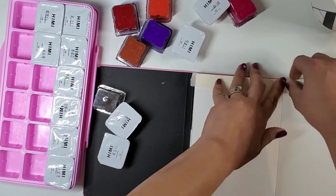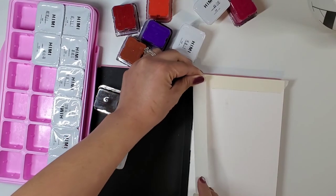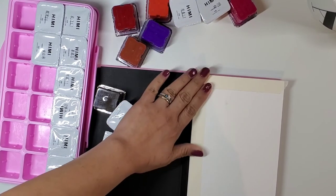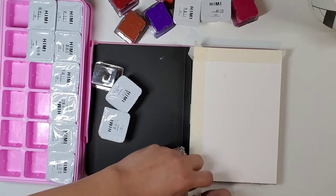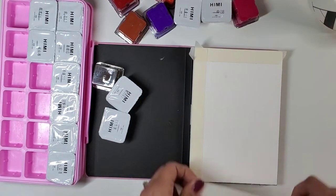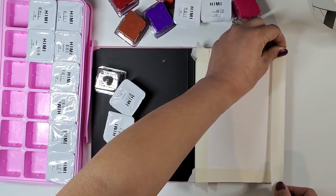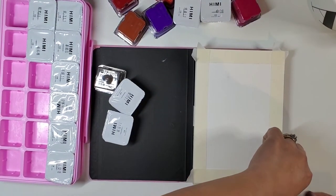Now what I'm doing is adding drafting tape. I really prefer using this one. I just want clean edges after, and not worry about it later. This is optional. It's up to you if you want to use this or not. Some people just want to fill the entire page. I prefer putting drafting tape around my paper, and it's sort of like an instant frame after painting.